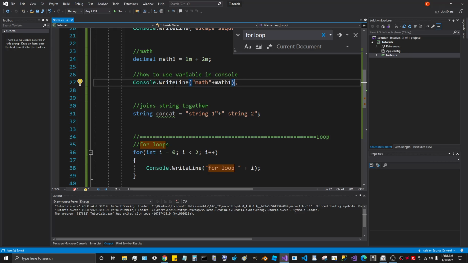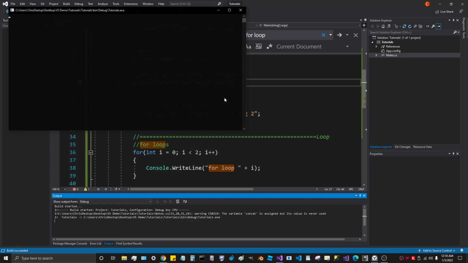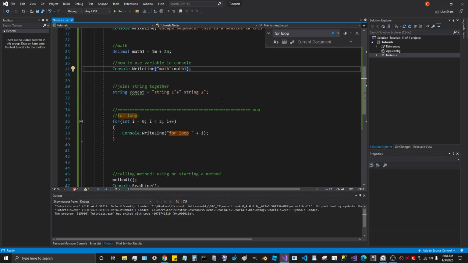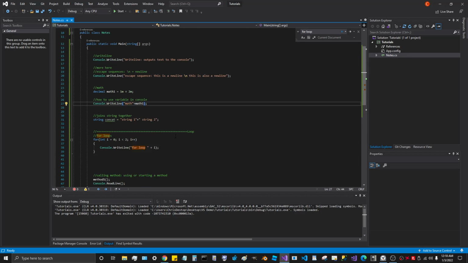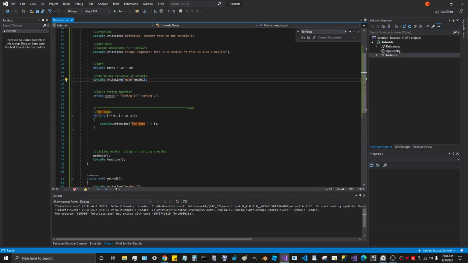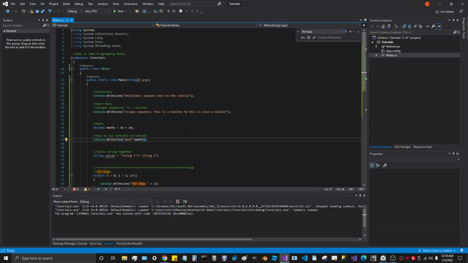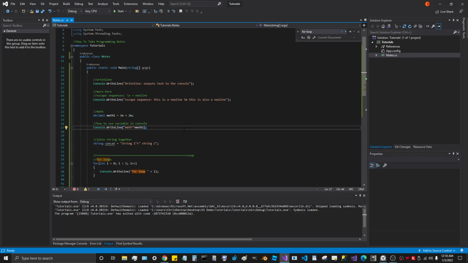So this is an example of how to take notes, programming notes. If you take a look at your notes, they're all in front of you, and you're not starting over, especially when you watch videos. Your notes are there, and for me, it's very helpful. And this is how I take programming notes, and maybe it'll help you. Maybe it won't.